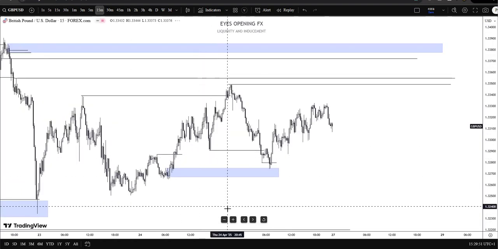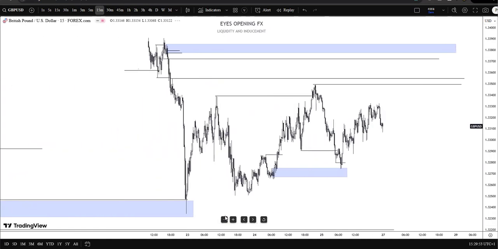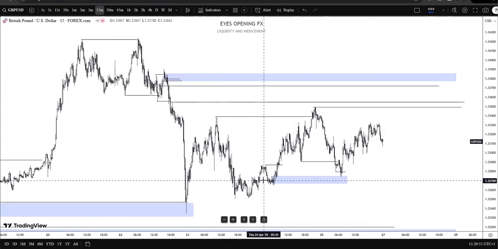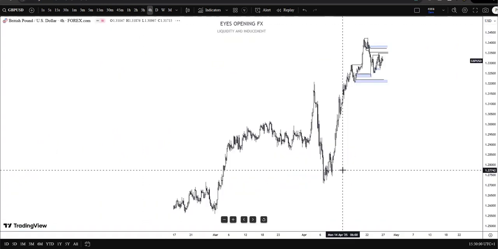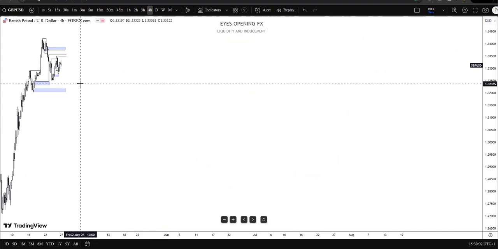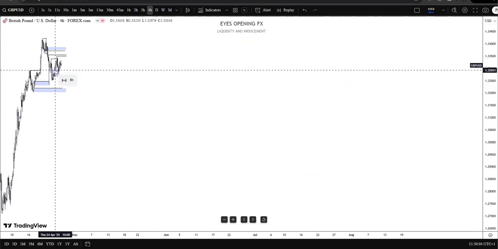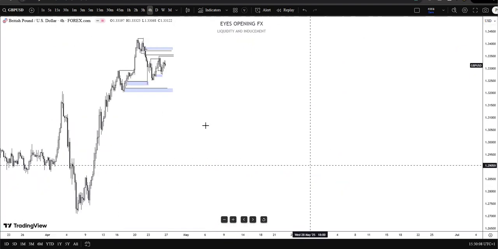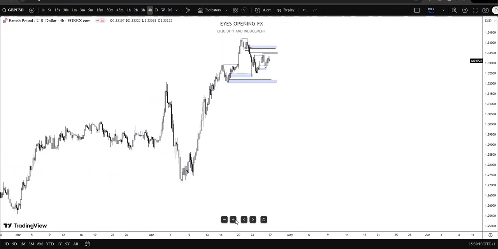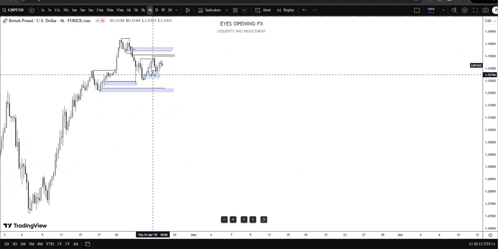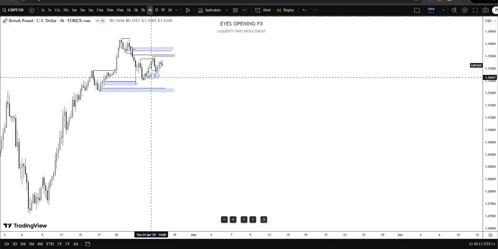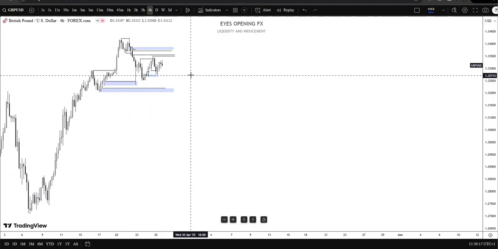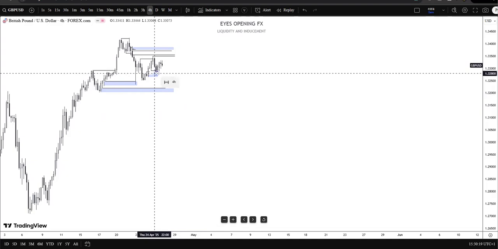Now, another POI I use is this. That POI uses the C candle or unmitigated zone. So when you look at this zone right here, where the market is currently buying from, this low and this high did not mitigate each other. So let me zoom in a little for you to see. Right here, this low and this high did not mitigate each other, making this zone right here a strong point of interest.